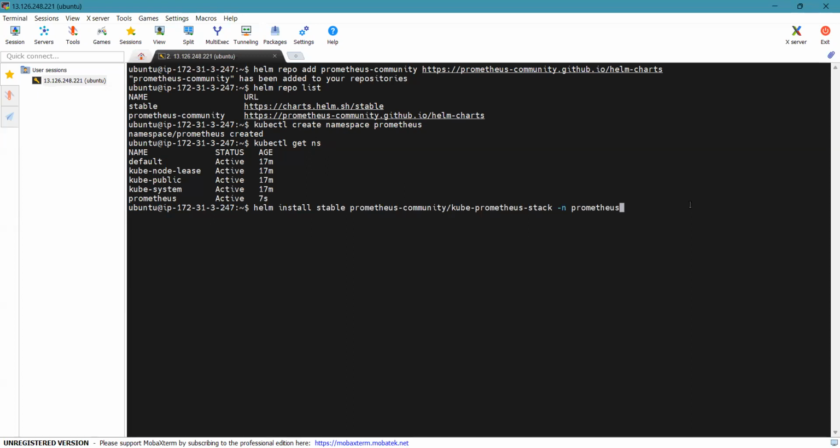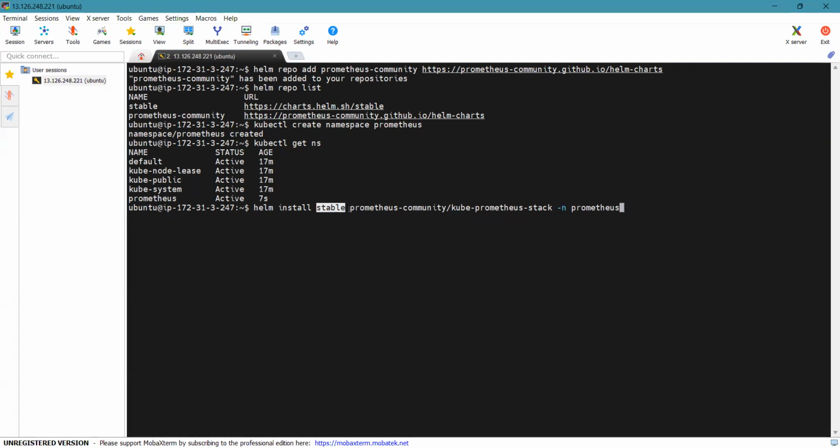So as you can find, the command will install the stable Prometheus. The helm install is the Helm command you use to install a Helm chart, a package of pre-configured Kubernetes resources, into a Kubernetes cluster, and the stable refers to the Helm repository from which the chart will be installed. And in this case, the chart is being installed from the stable repository.